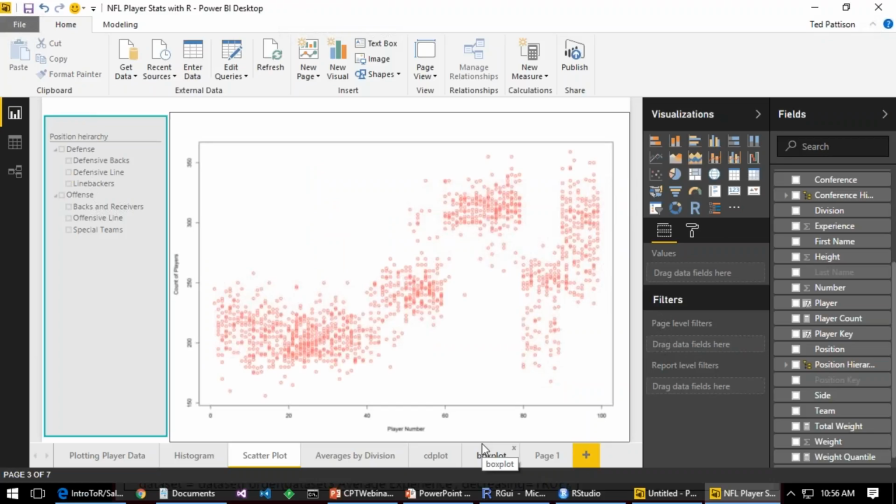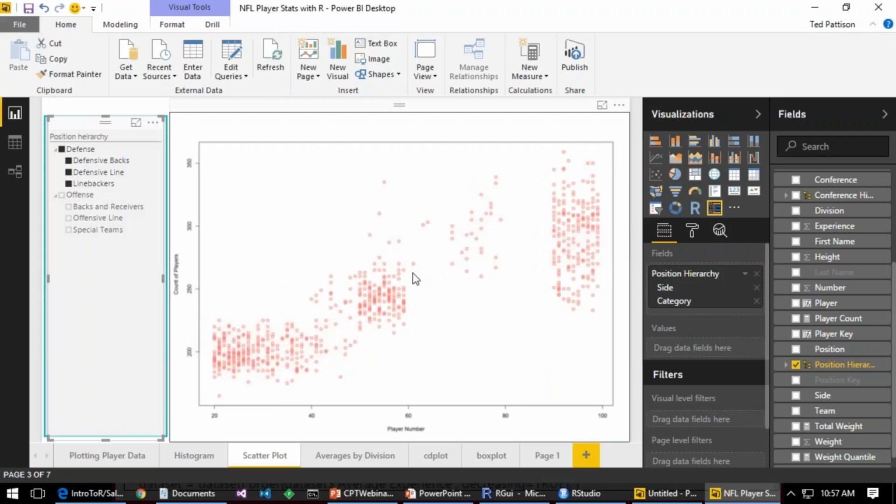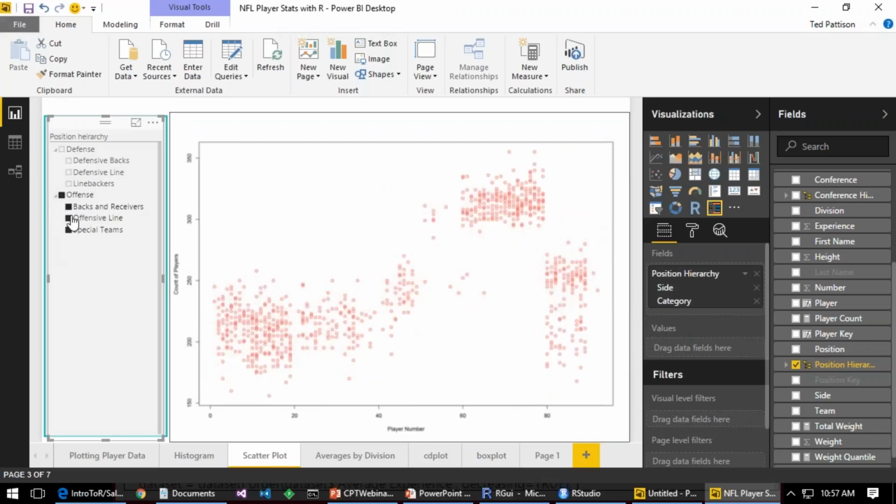Okay, here's a scatter plot. What I was trying to do is promote this theory that in the NFL, as the player's number goes up, the weight is probably going to go up as well. So what you can see is that if I plot all the players in the NFL and we have the number by the weight, my theory doesn't work because there's all these little skinny guys in the 80s that are receivers. Okay, but now if we look at just the defensive players and we rerun that, we see that it's trending up inside here. So as long as I remove all the offensive players, or at least those darn wide receivers, I'm going to be able to prove my theory a little bit more.